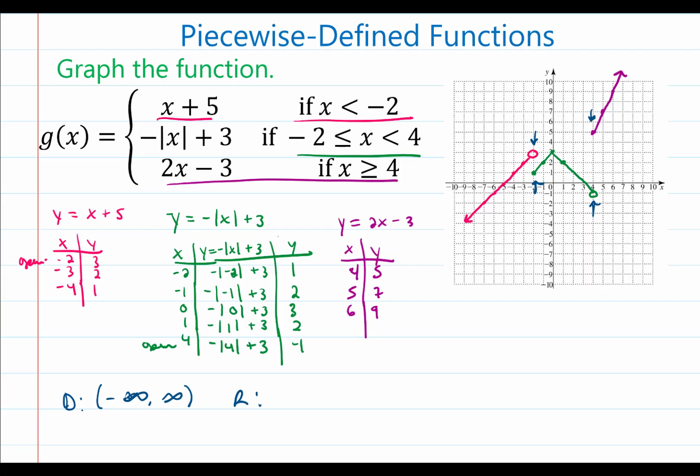And so the range is defined from -infinity up to the highest point for these two curves, or these two pieces of the graph, which happen to be positive 3. Now since it's defined for positive 3 with the absolute value part of the function, we will put a bracket. Then there's a gap, and the function picks back up at positive 5 for my y coordinates, so we start at positive 5, including positive 5, and we go to infinity.